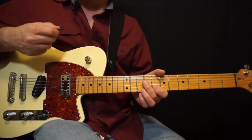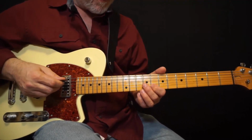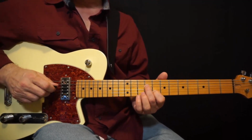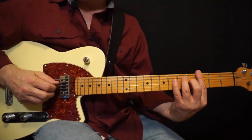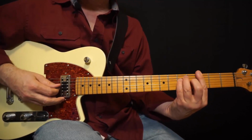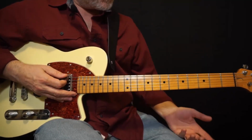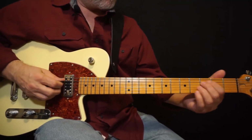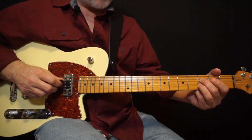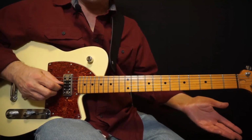What you do need to know is that we're playing on the 2nd and 4th strings, or the 4th and 2nd. I always think of it that way. I'm not sure why. 4th and 2nd strings. So if you do that, just play those 2 notes. And we're headed down to a G7 right here. So we're going from a G7 here to a G7 here. Now you're probably familiar with that one. The root is on the 6th string on the 3rd fret. So the G7 that we're playing there is right in the middle. And if we just play the 2nd and 4th strings, we have this. So we're going from here to here. We just have to fill in everything in between.